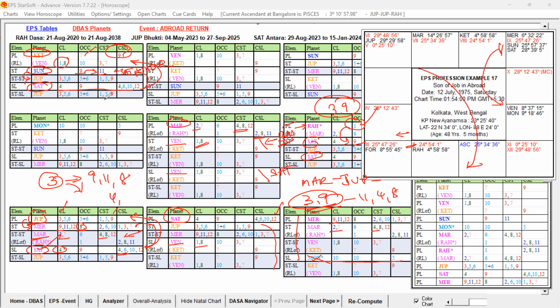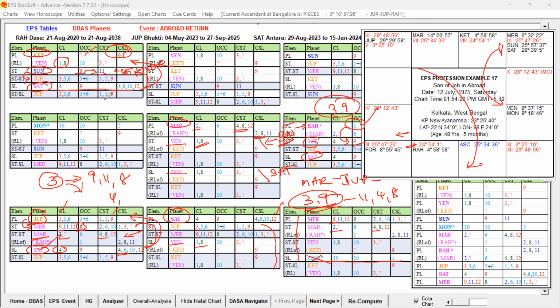That star level planet already has the 8th house, and Lagna also connected. 9, 11, 8 are influenced by that star lord, that is Mars, the Dasa lord, key planet, and Saturn is supporting that. The same Saturn is playing a role as the sublord for Ketu. That Ketu is talking about 9. Star lord Sun is 9 and 11. That 9 and 11 are talking about travel success, and that Sun is influenced by Saturn by way of conjunction. That Saturn itself is the sublord forming the ruling link.